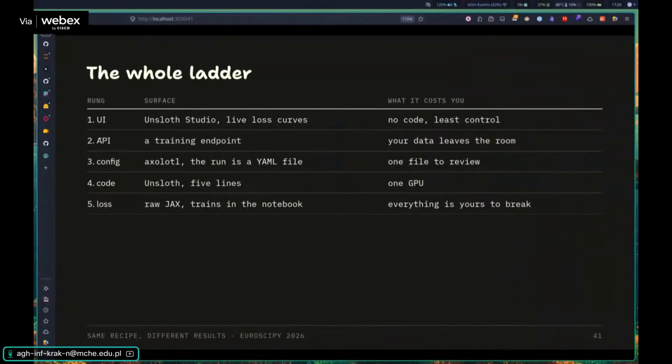You can use an API. I mentioned Thinking Machines with the video of the corporate speak being reduced to nothing. And then we have the config with Axolotl, which is a one-line command line tool utility to train. You can do Unsloth in about 5 lines, and then you can use raw JAX and read the model in, and spend a lot of time trying to figure out how to do it. JAX also has an implementation of Gemma, but you can also do that. That's kind of the layer of abstraction of all of this.